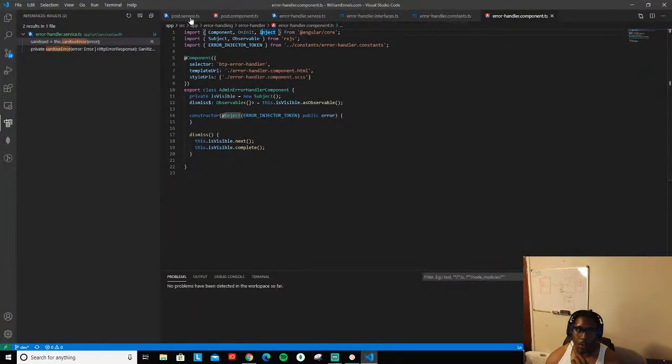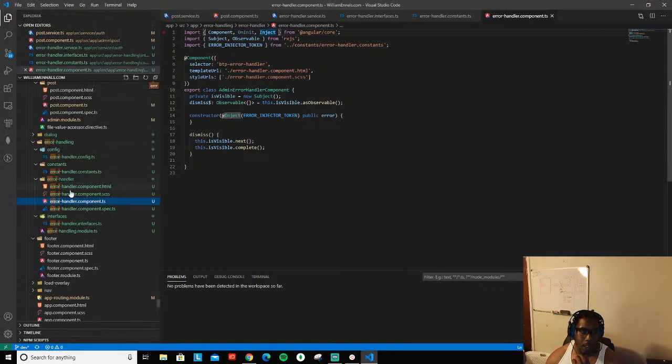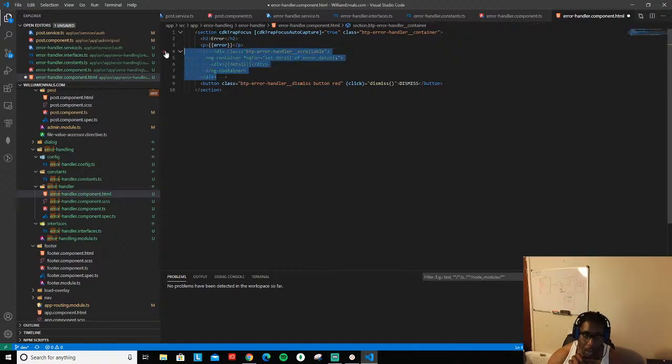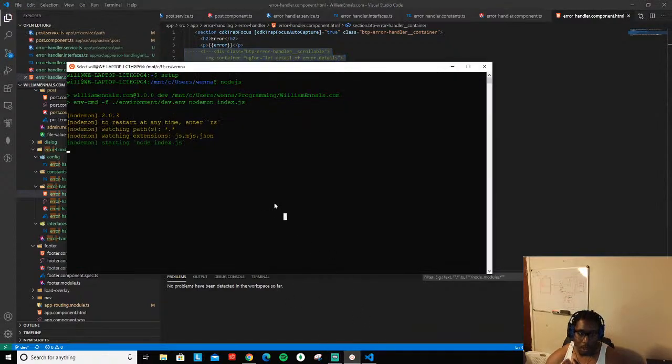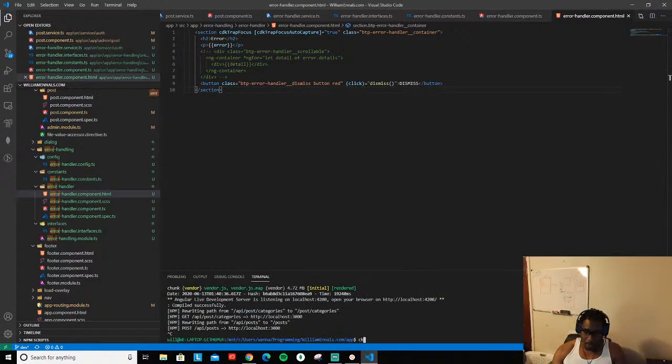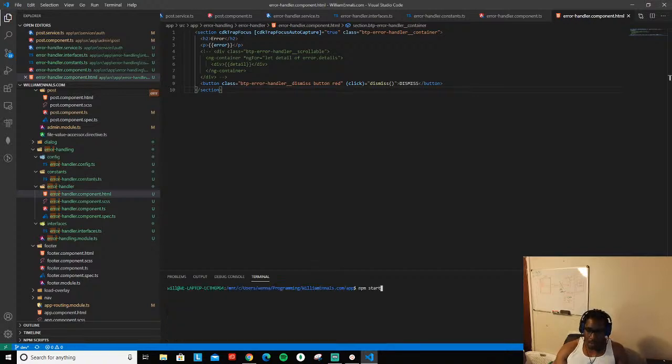And then what I'm gonna do is go over to the component that we created for the error handler, and the only thing I'm gonna do is I'm just gonna put error in here because I have no idea how that's gonna come back. So hide that and hide this div, and I believe that should be all that's needed to cover our tails there. So now let me stop this again, clear it, and then npm start it.